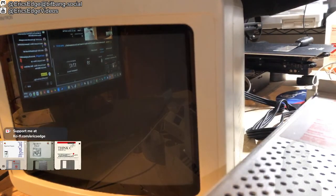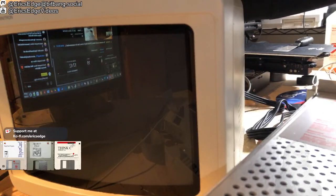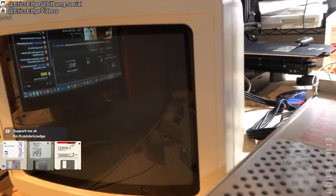Okay, so I downloaded a bunch of material about the 2GS so I could get started reading up on it. Never touched one before. What I said above about your 800K drive. What about the 800K drive? Yeah, super high res. I'm looking forward to that.